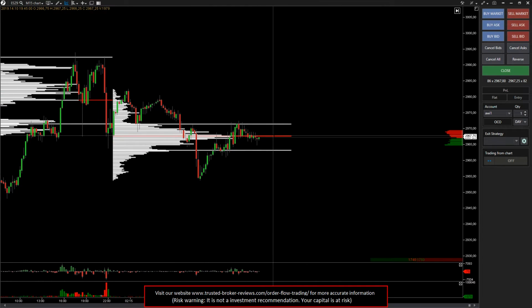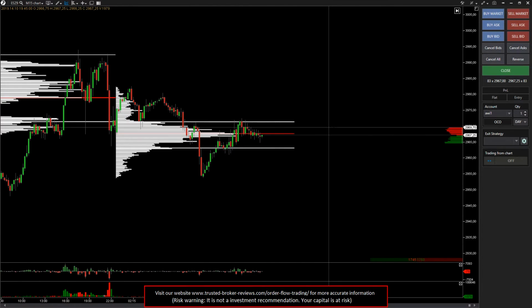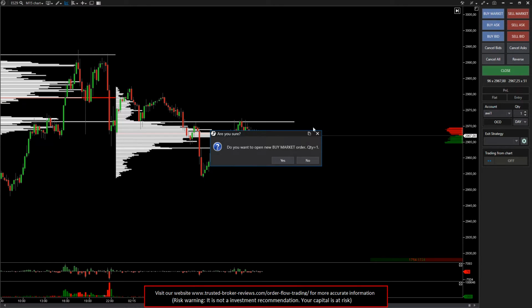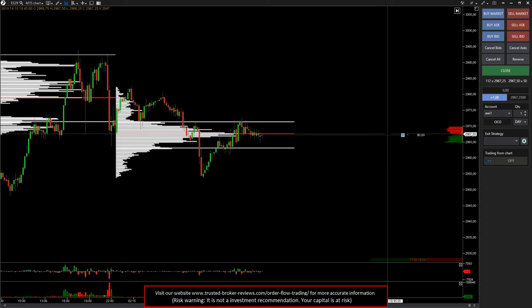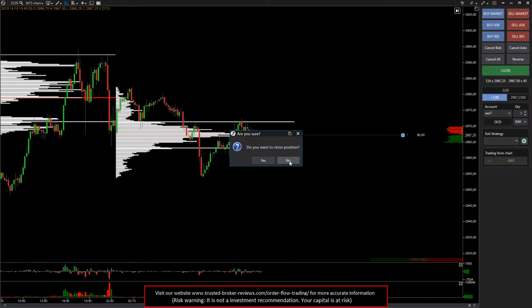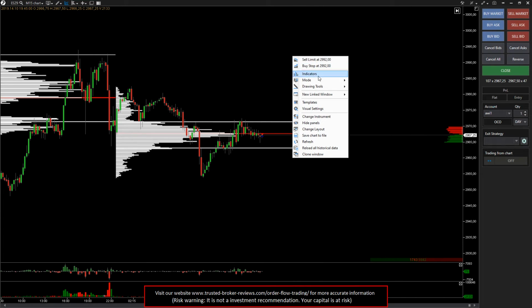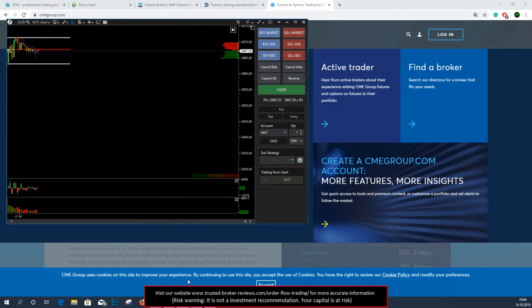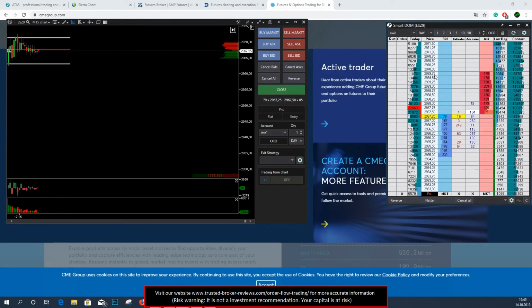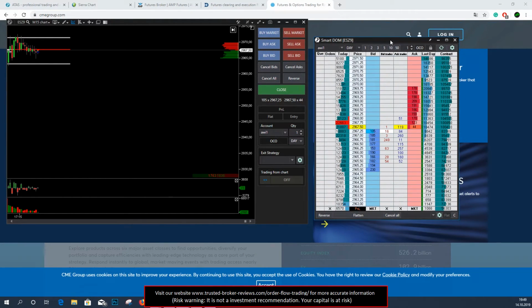Okay, let's have a look at how to trade here. If I want to trade, just click on buy market and your order is filled. With the demo account, you see your order here, and you can close this order by clicking here. Or just use the chart trader. You can use right click, or naturally you can use the order book for trading.